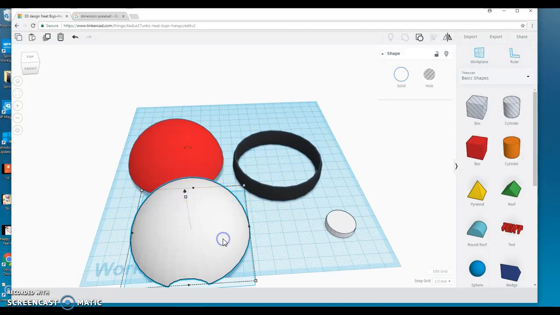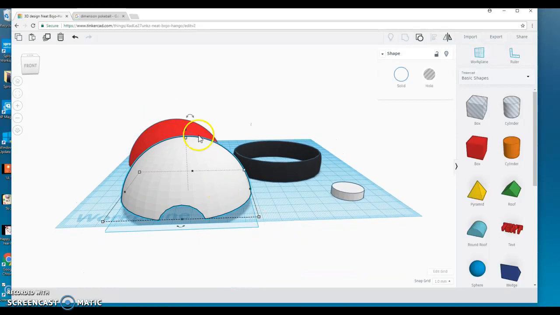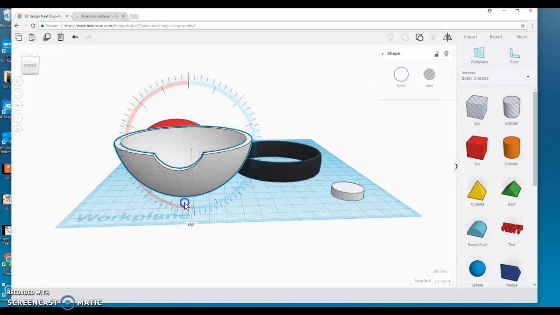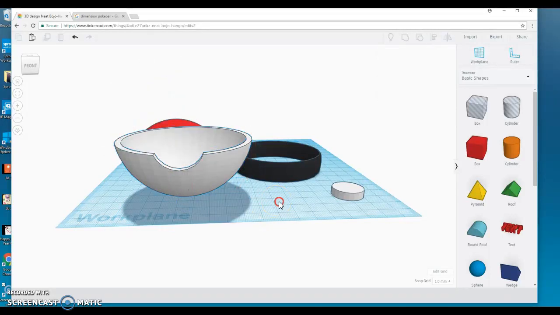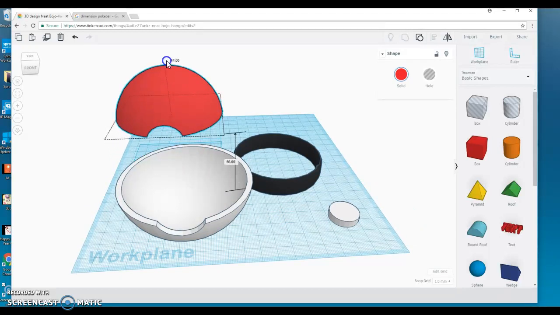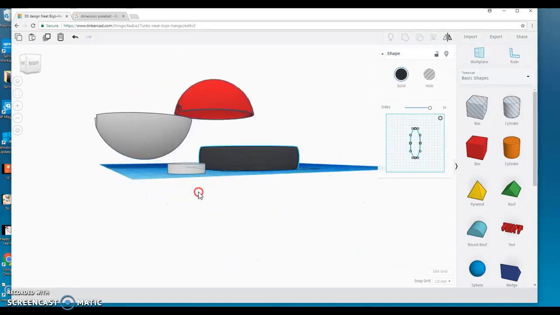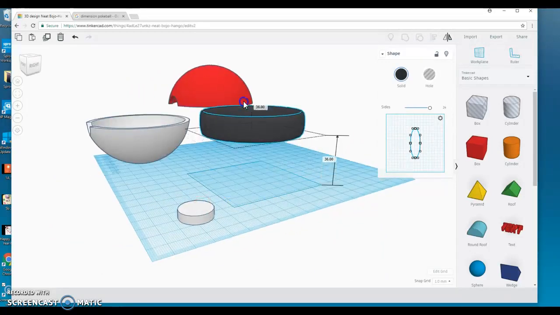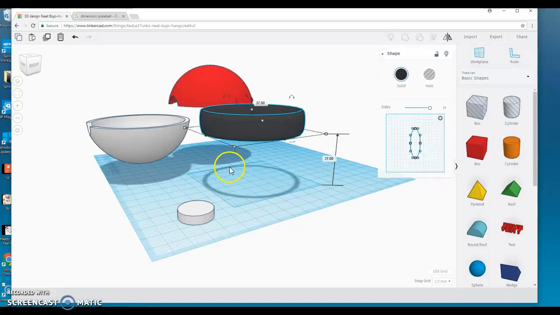First of all, we choose the red half of the ball and rotate it 90 degrees or 180 degrees. And then we flip the circle upward, and we change the wheel as well.